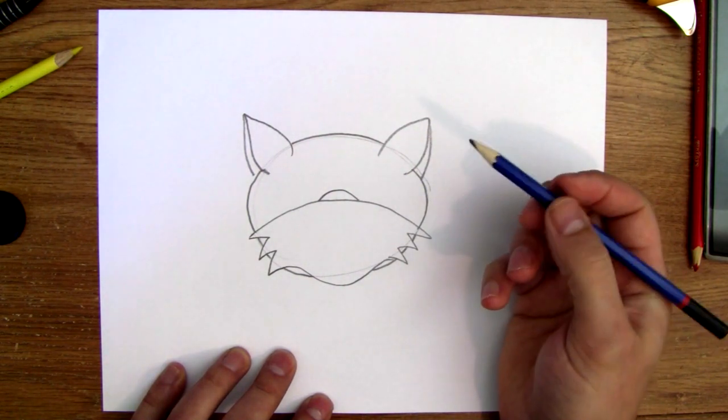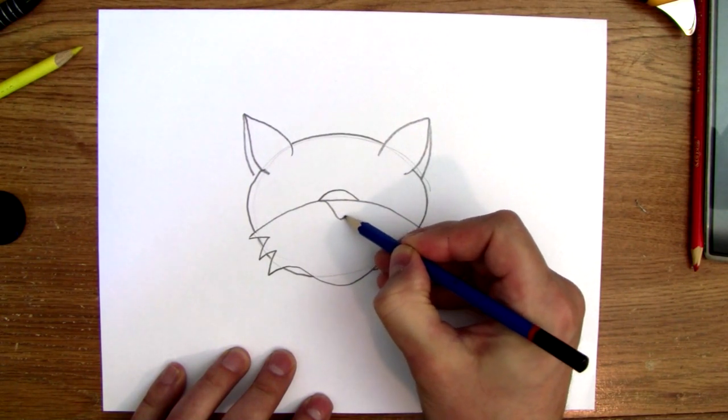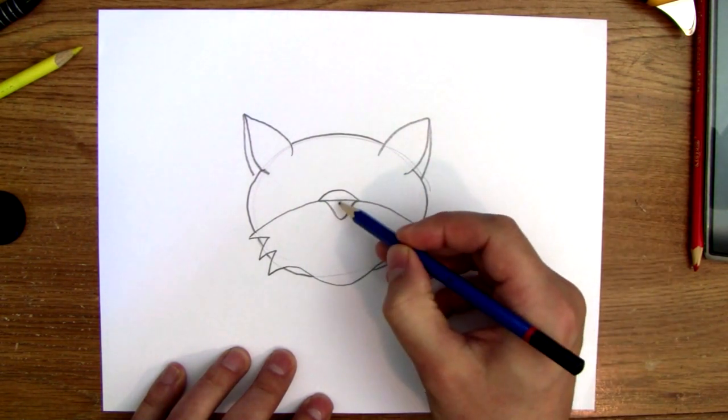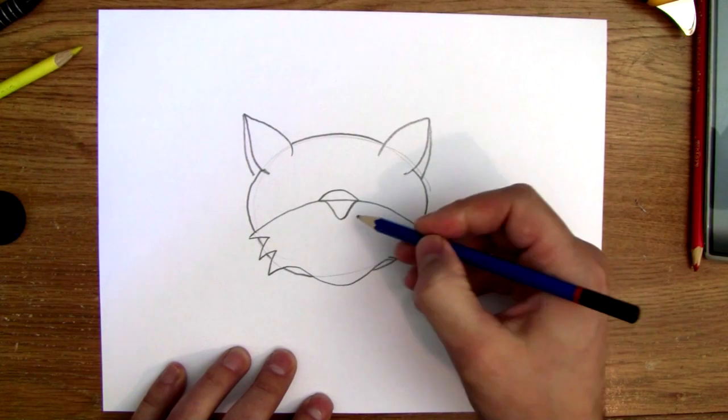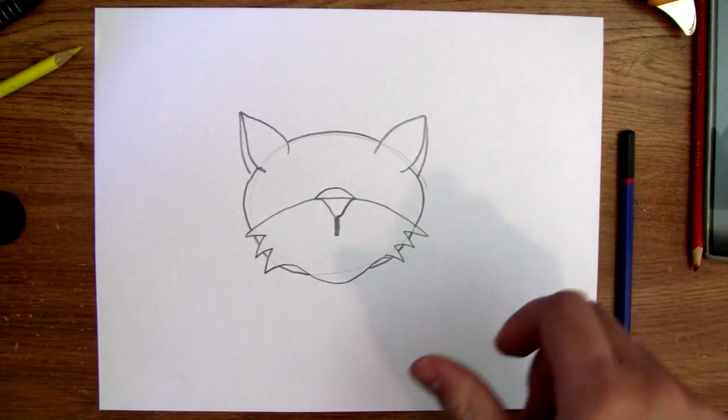And then like this, that's his nose. His nose kind of curves, comes down, goes back up. That's going to be erased, we're going to erase that in a minute. And then there's a line here.